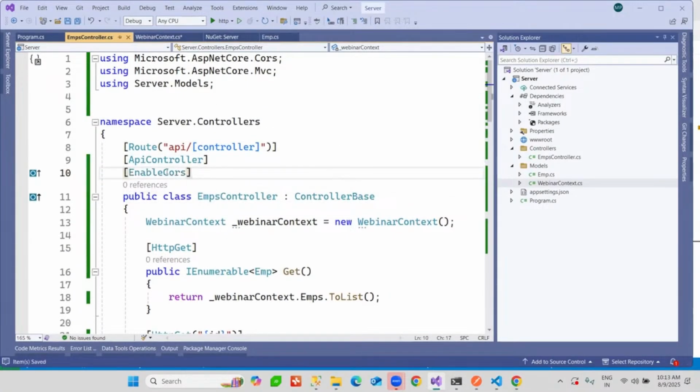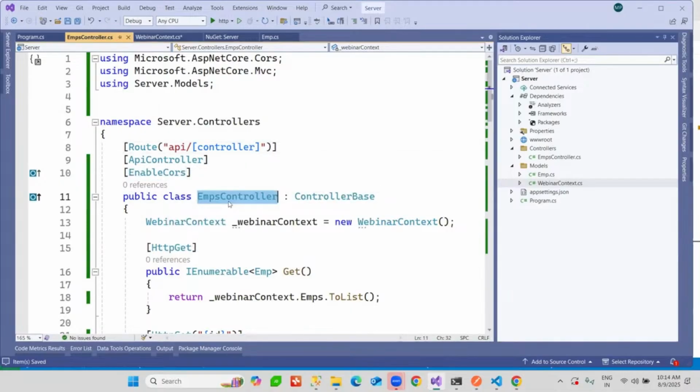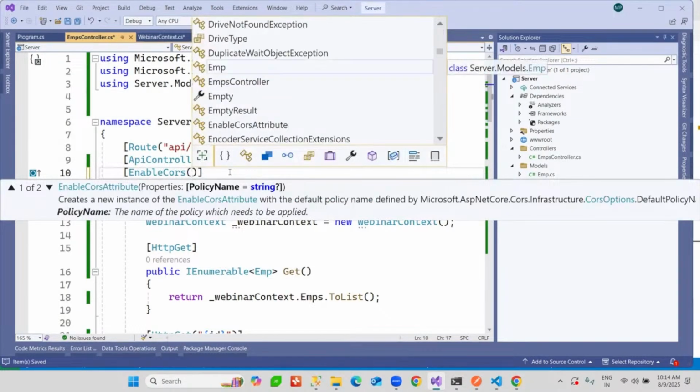So EnableCors as an attribute is not sufficient, because how do I mention which kind of sites to allow? EnableCors is just extra metadata, extra information we are going to provide about the EMPS controller. But what is the extra information we need to provide? We need to convey what sort of origins are supposed to be allowed, whether to allow get, post, put, delete, whether to allow some sort of customized headers or so. So that has to be conveyed.